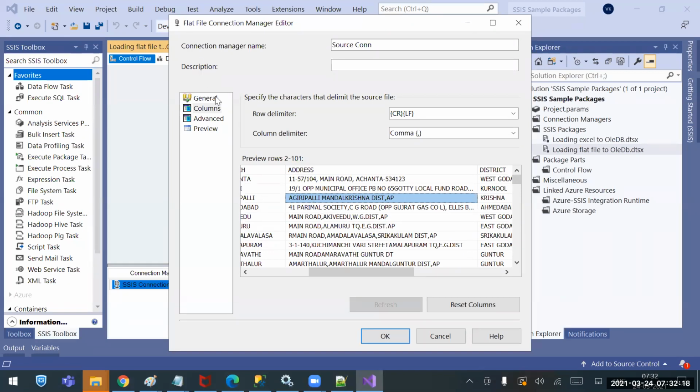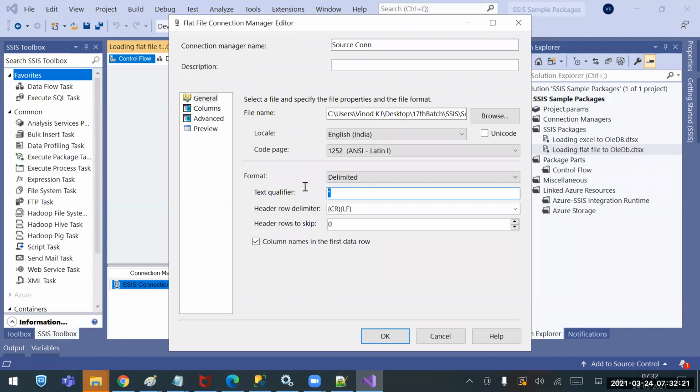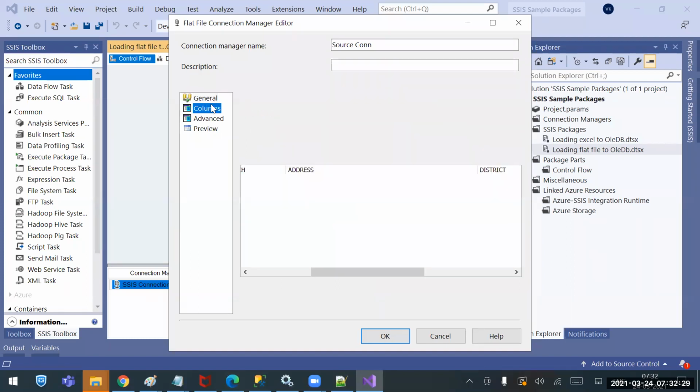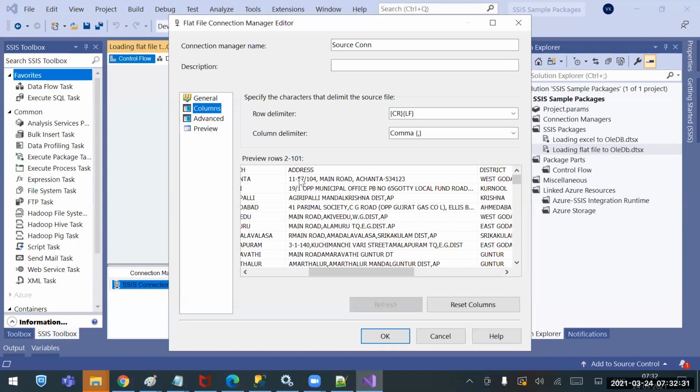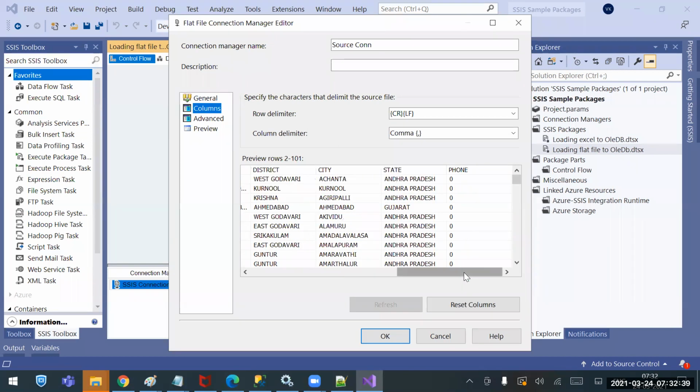Sometimes we may get double quotes in a single column, and sometimes in all the columns. You can still mention double quotes here, and they will automatically get removed. The double quotes, as well as whatever information is between them, will come under a single column. Are you clear, everyone?